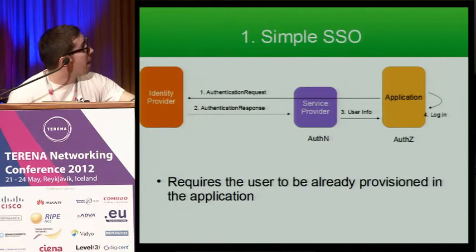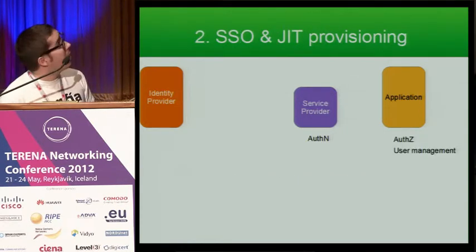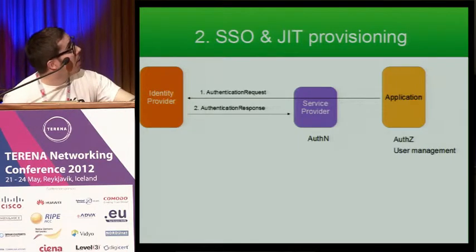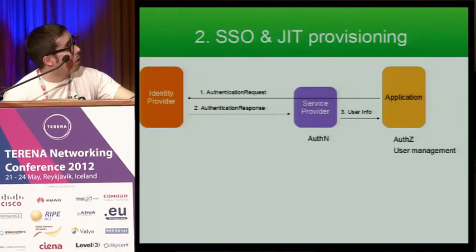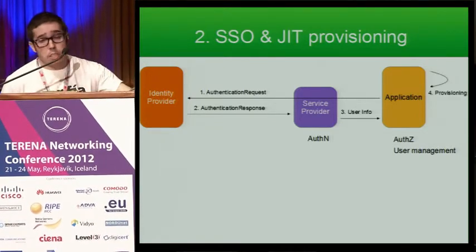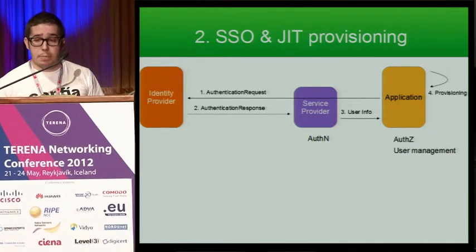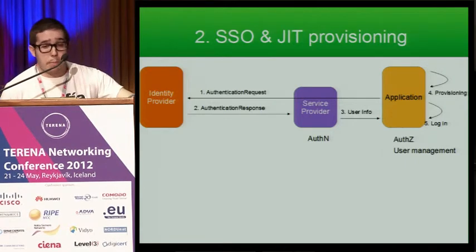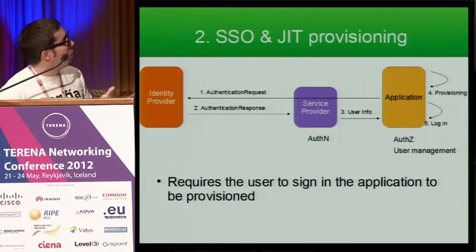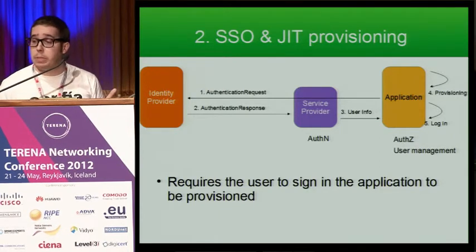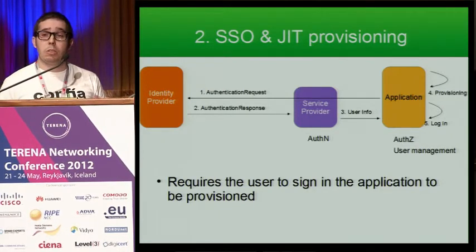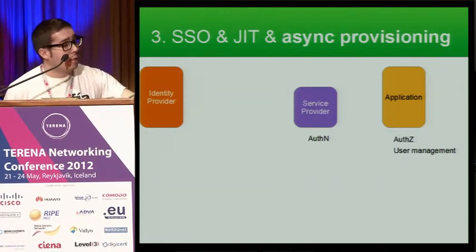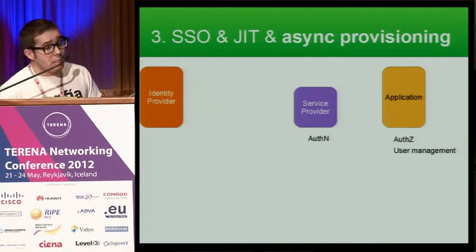In the next step, we have single sign-on with just-in-time provisioning, where basically the steps are the same, but when the user attributes go to the application, it provisions the user at that moment, because it's just in time, and then logs in. But here, the problem is that it requires the user to sign in to the application to be provisioned. Sometimes we want the user to be provisioned in the application before. And that's what our approach tries to handle.